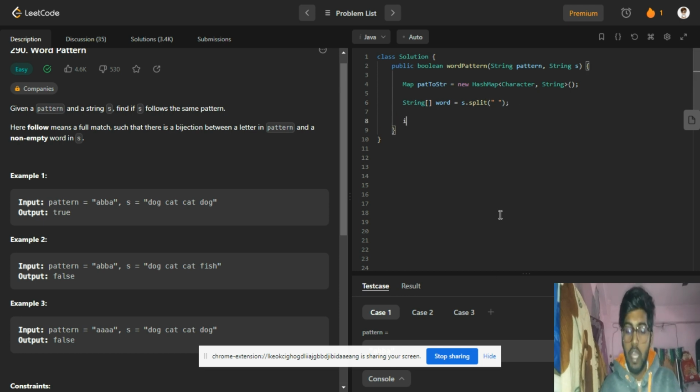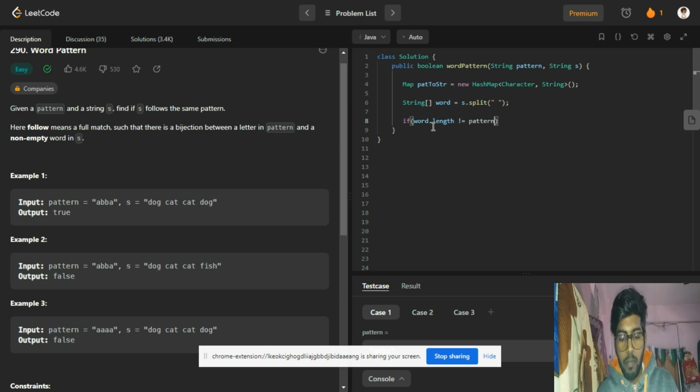Now I have to check our base condition, whether the length of the pattern and the length of the word array are the same or not. If the length of the word is not equal to the length of the pattern, I should return false then and there, because there is no need to check further.